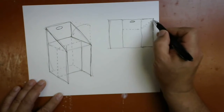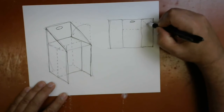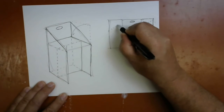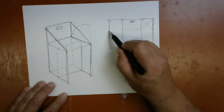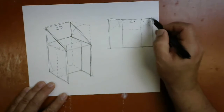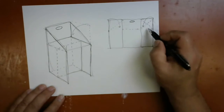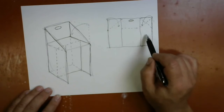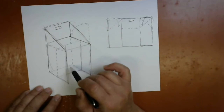Let's see. I've got that folded the wrong way. Okay, so this is going to fold this way instead. And this is going to fold this way. It folds from the seat back down to the front edge of the chair. This triangle, again, folds this way and in like that. So we're going to have those two triangles folding in like that. So this would be the pattern for the chair without its seat.